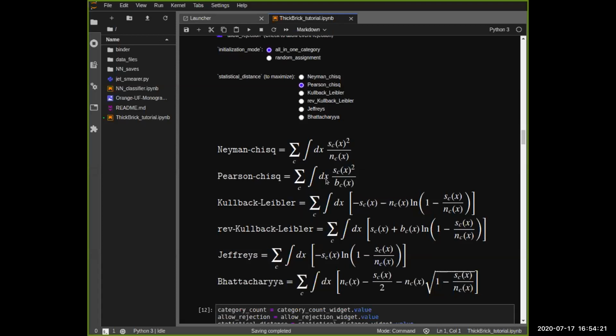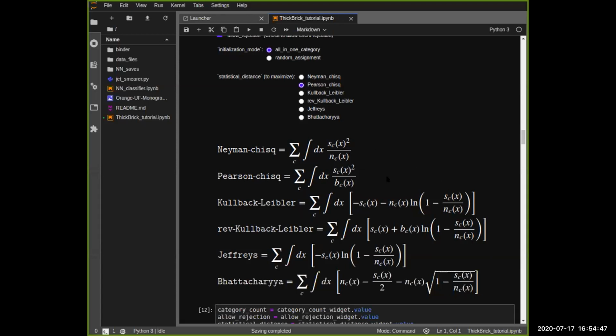In this case, the invariant mass of the digits. And we've converted the summation to an integration, so we'll be doing things in an unbinned fashion. So what is this summation over C? That is when you have more than one selected category. If you have, say, 3 selected categories, you'll sum over each category and sum over each bin in X, and you'll calculate this.